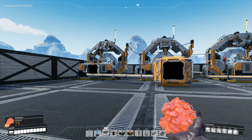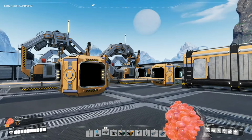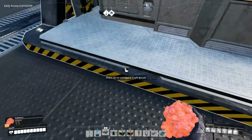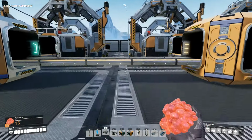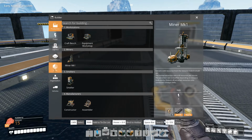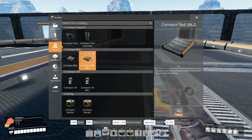So, we finished off last episode with these four assemblers here building iron plates. We've got over 400 going on now. I've moved up all my screws and a lot of my iron rods in here. I moved my workbench from downstairs up here so I could manually fill them. But it's about time we got off of the manual filling and got into the automatic one.